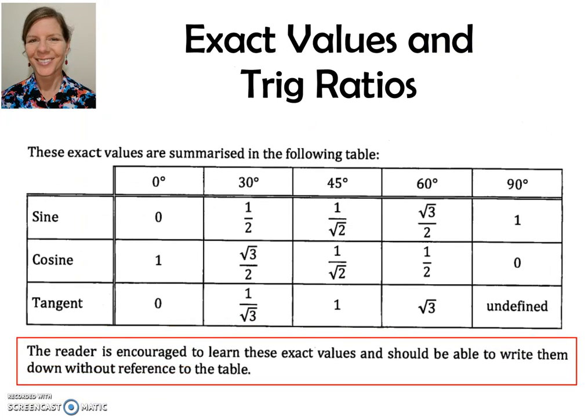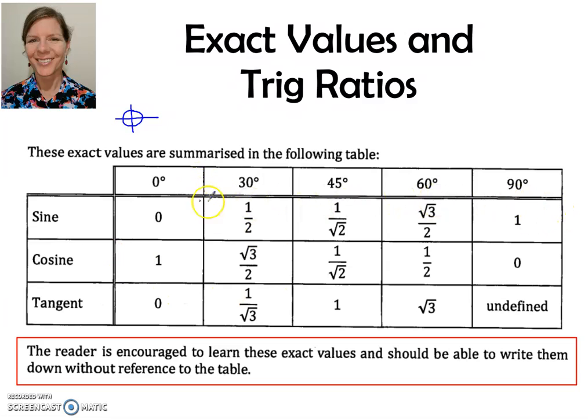Okay, so this is if you set up this table with your values 0, 30, 45, 60, and 90 across the top, and sine, cos, and tan down the side. Now, you know from your unit circle that sine of 0 is 0, because of course that's your y value. So we're over here, that's 0. Okay, cos of 0 is your x value, so that's going to be 1, and then tan is 0.